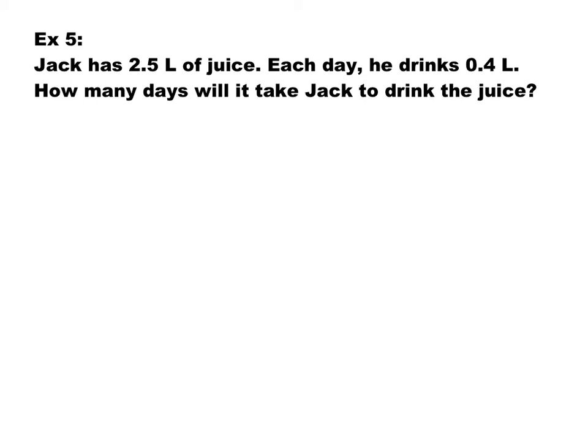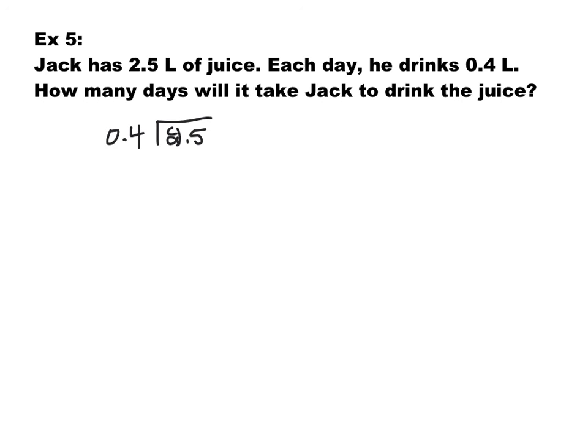The next example, we have Jack, who has 2.5 liters of juice. Every day he drinks 0.4 liters. The question is how many days will it take Jack to drink the juice? Obviously, we just have to divide 2.5 liters by 0.4 liters to see how many days he can drink the juice. So, again, we write this one as 2.5 divided by 0.4.